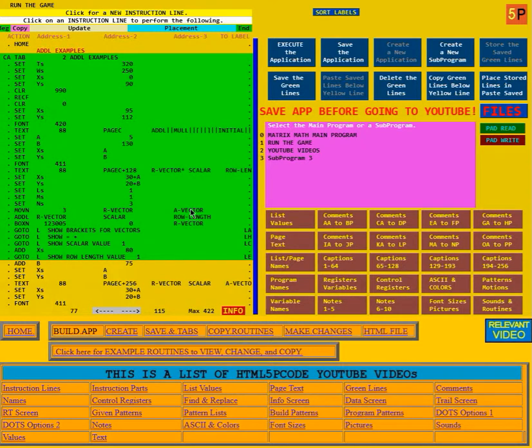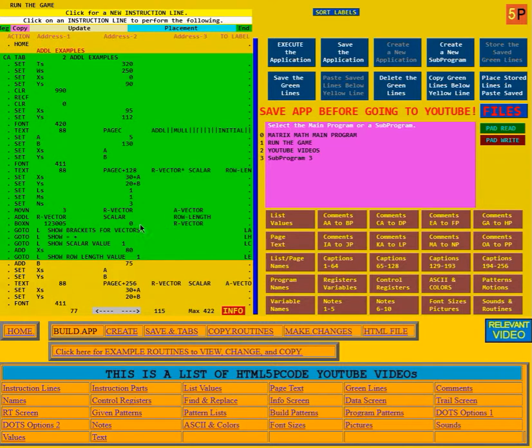Then it does a move of the A vector to the R vector. This next instruction of add L requires that the result vector have data in it when it starts. Here is the add L instruction, and there's the R vector, a scalar, and a row length. It's going to add this scalar to every value in the R vector. But first we see here it had to be set to the A vector. So this result is actually going to be the A vector, and each value will have this scalar added to it. Then it does a box N.